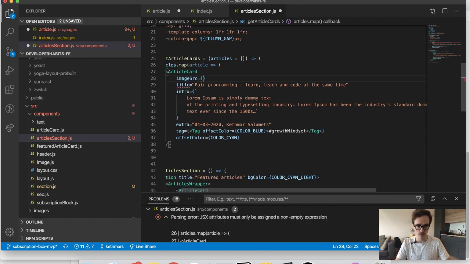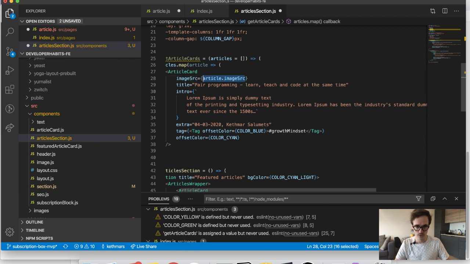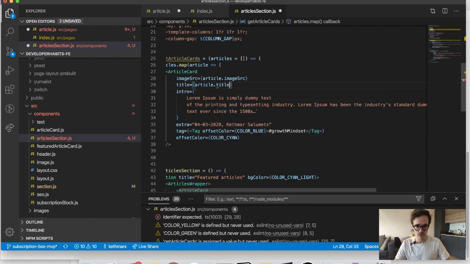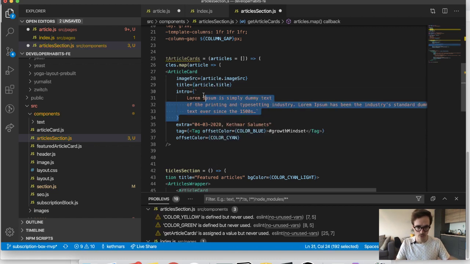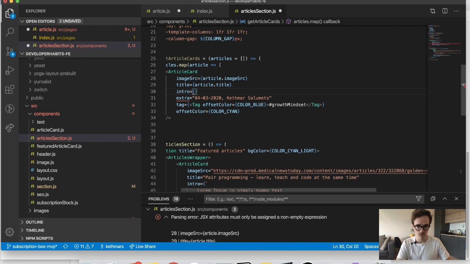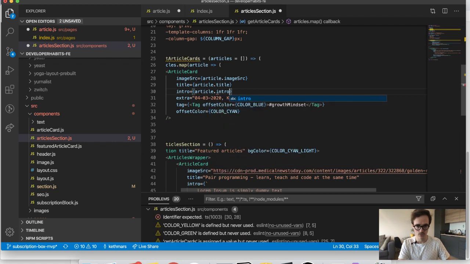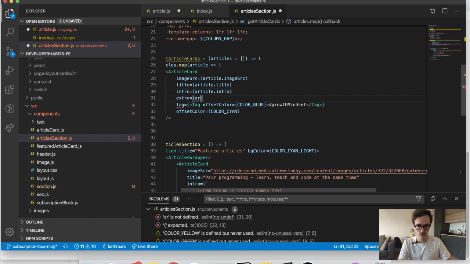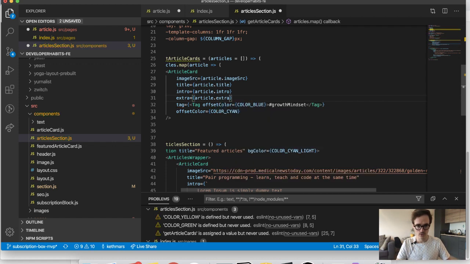So image source will be article.image source. Title will be article.title. Intro will be article.intro. Extra will be article.extra.